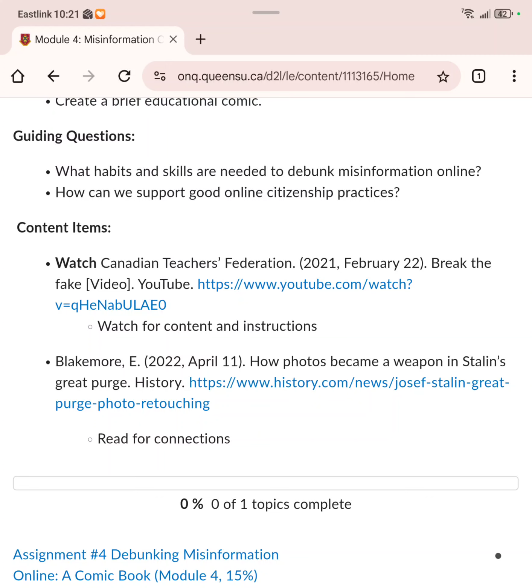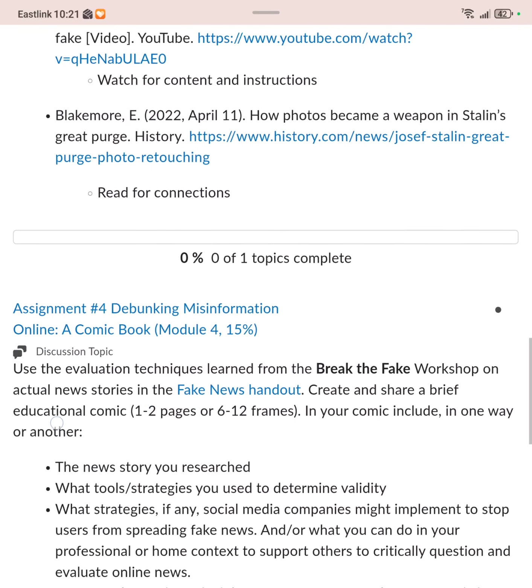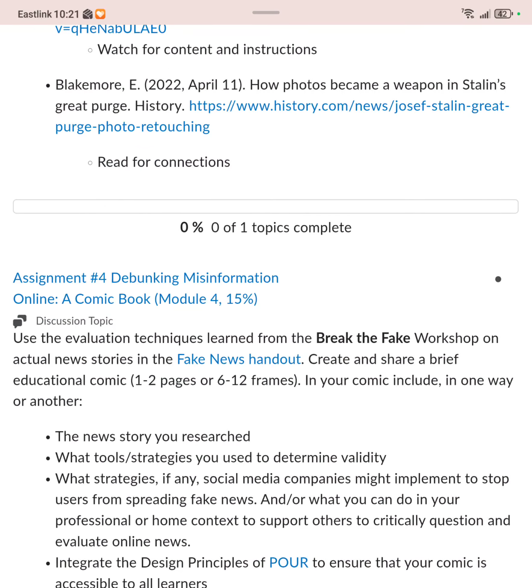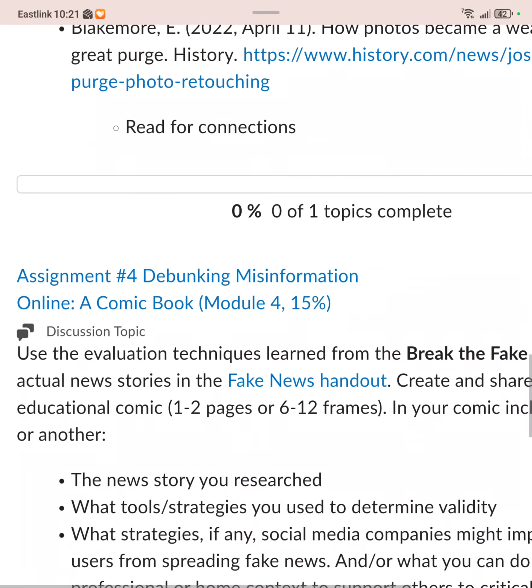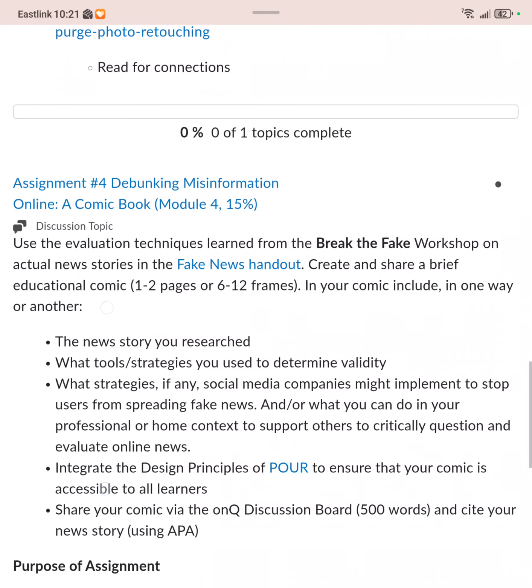I'm sure we all do, and some are more obvious, some are not that obvious. I know so many people that have gotten caught up in some kind of scam. So it's not only media and news, but also misinformation in terms of being scammed. So there's a side element there that you may want to focus on as well, depending on your context or the level of your students.